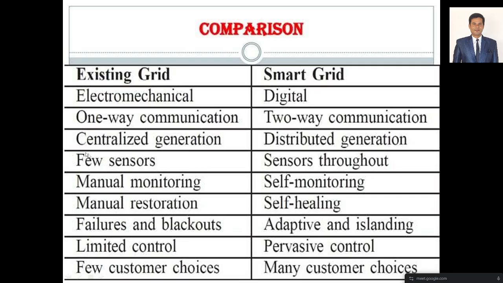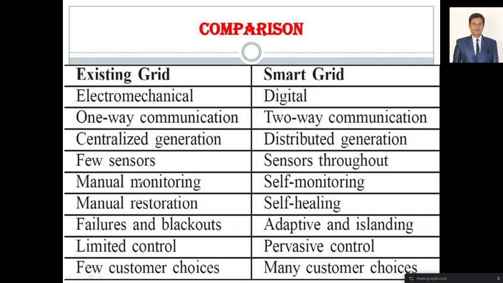So that is centralized generation. If you see, with centralized generation we can take the power from the other grids also. We can make the national grid by buying power from the other grids. Whereas this is distributed generation. In the smart grid, we can see how the power is distributed from BESCOM or from other stations, and we can monitor it in a very easy way because all sensors are fitted, right? It is self-monitoring. If anything happens, it will repair by itself. That is self-healing.